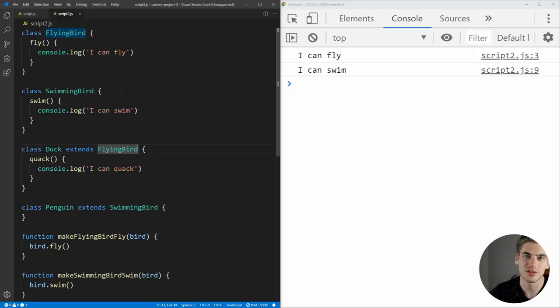So what a lot of times you're going to hear about is composition, which is the idea of adding in functionality instead of inheriting functionality. So we would add the swimming functionality to our duck and add the flying functionality to our duck without ever extending any base classes. And if composition is something that you want to hear more about, make sure to let me know down in the comments below, and I'll make an entire video of composition versus inheritance and why composition is so much better than inheritance.